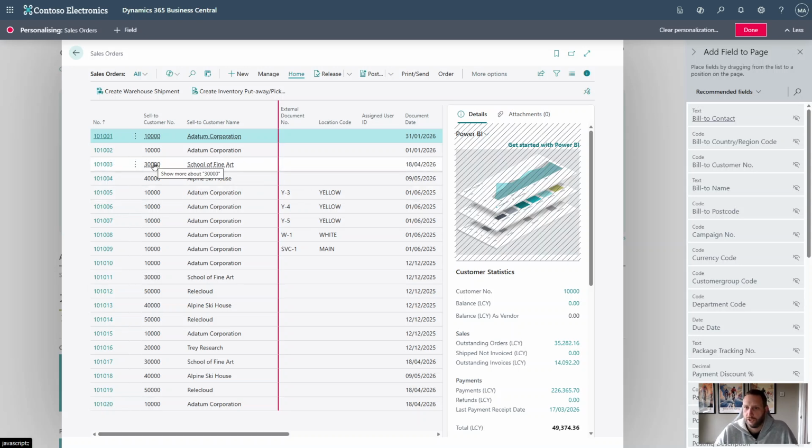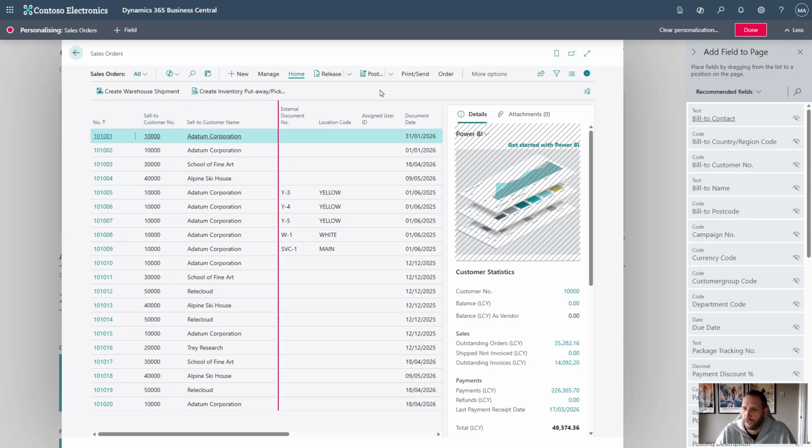The personalization is only relevant to yourself. So any changes you make won't affect any other users. So you're not going to mess anybody else's experience up. Then you also need to be mindful that any changes you're making also aren't applicable to anyone else. So if they are sort of global changes that should be relevant to everybody, it's a good idea to get those modified in the actual profiles themselves through customization.